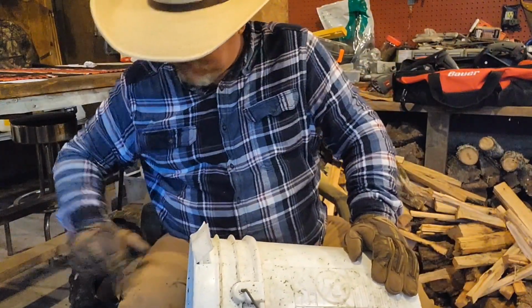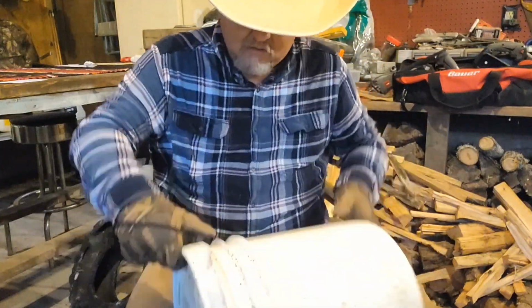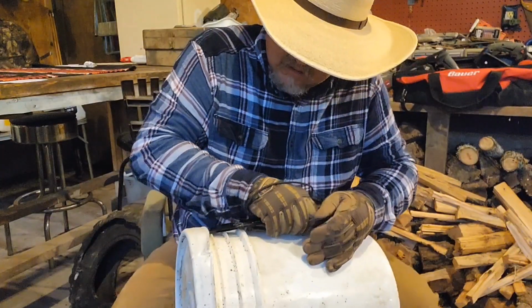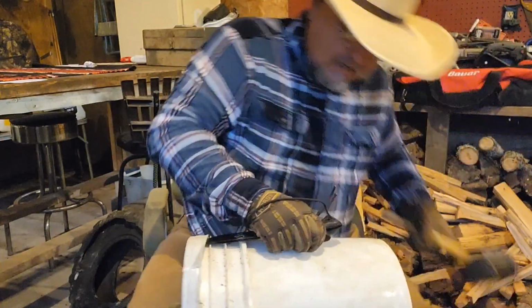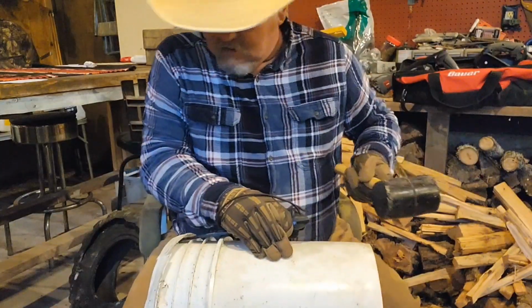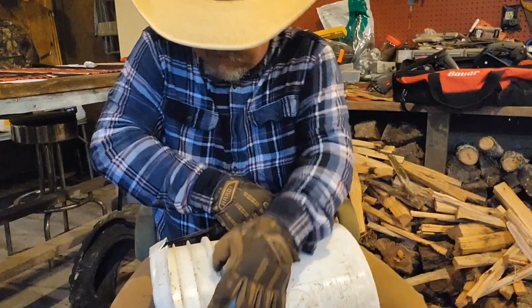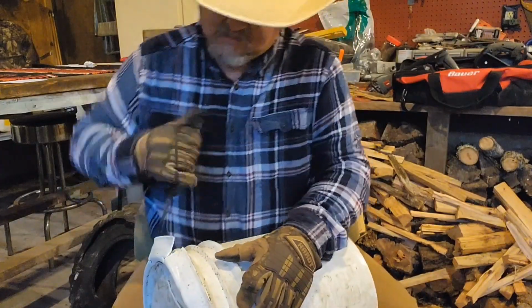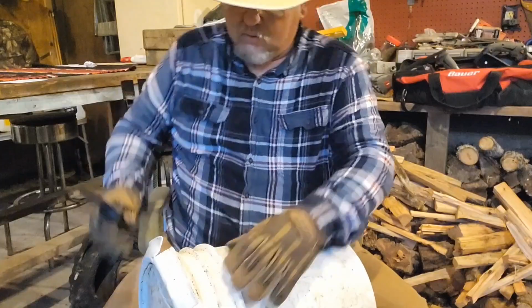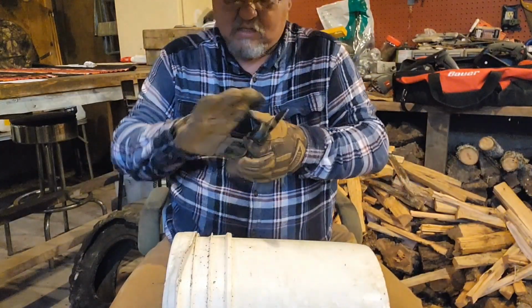Oh, damn, I just about poked my friggin' leg. Been a bad day there. Alright. It's not easy. Just saying. This one definitely doesn't pierce as well. It's definitely got a thicker tip than what the Gerber has. Whew. These buckets are a pain in the ass.